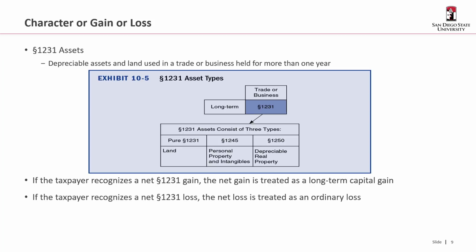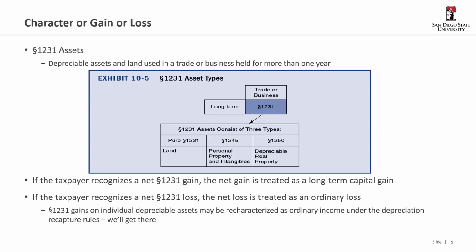If, on the other hand, we add all those gains and losses together on 1231 property and it's a loss, you treat it as an ordinary loss. So really, before we even leave this slide, let's make sure we understand this truly is the best of both worlds. If it's a gain, treat it as a long-term capital gain, capture preferential rates. If it's a loss, treat it as an ordinary loss, not subject to the same limitations. So really, this is a pretty good place to come out.